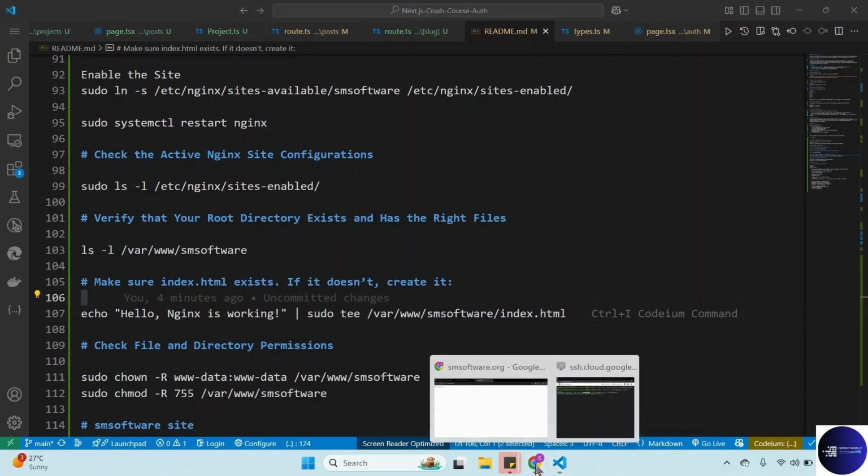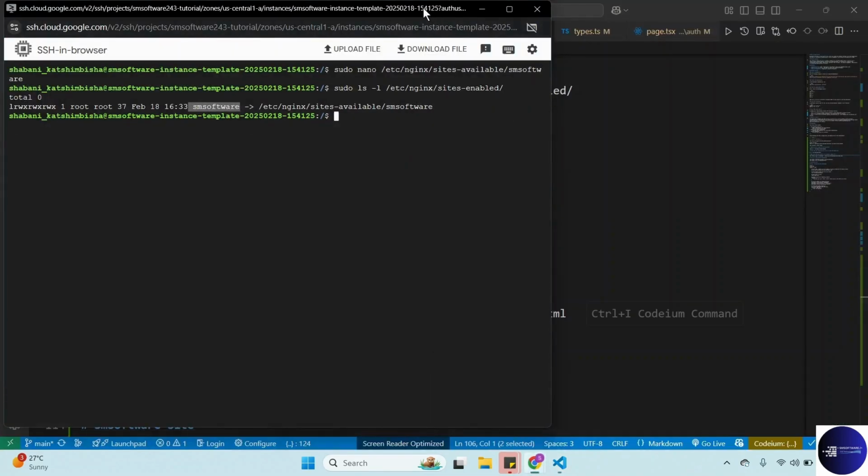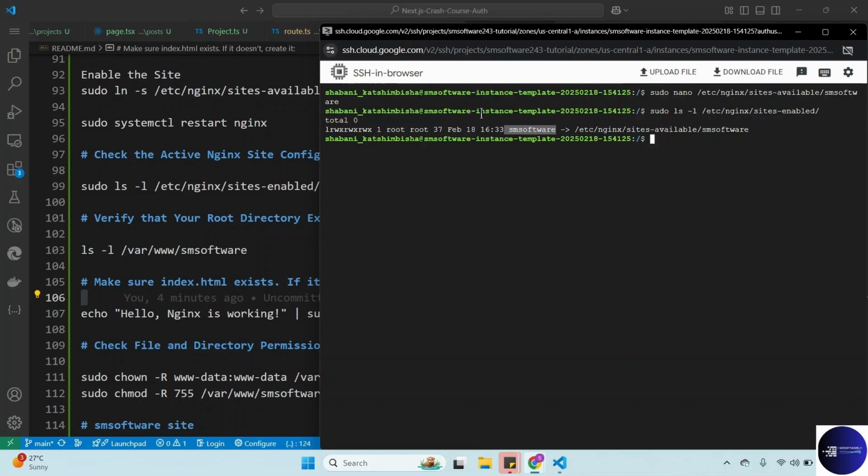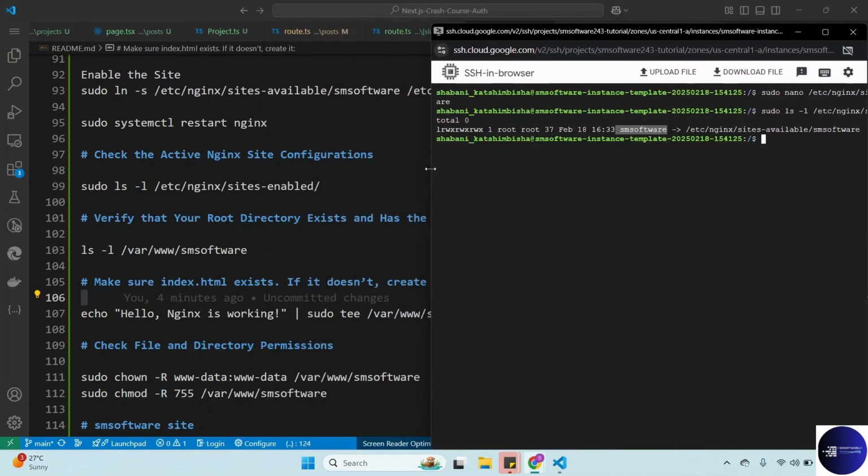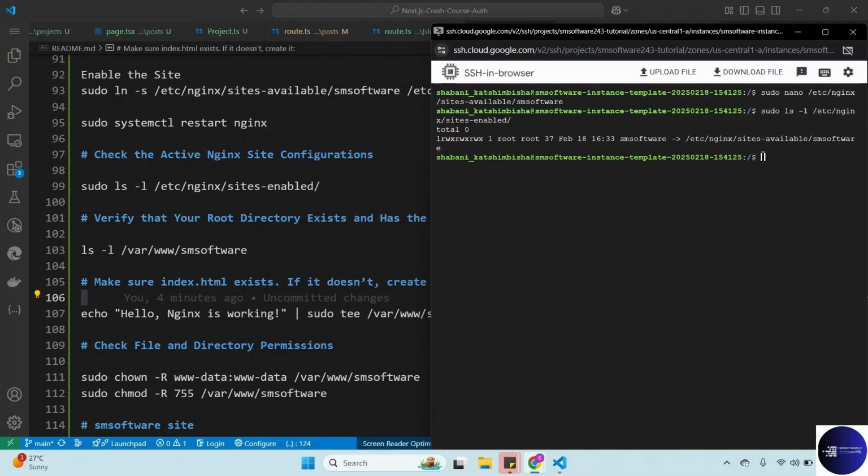Let's see if I have enough space to type this one. I don't want to type much. So I can do echo, echo, and then say hello, Nginx is working.